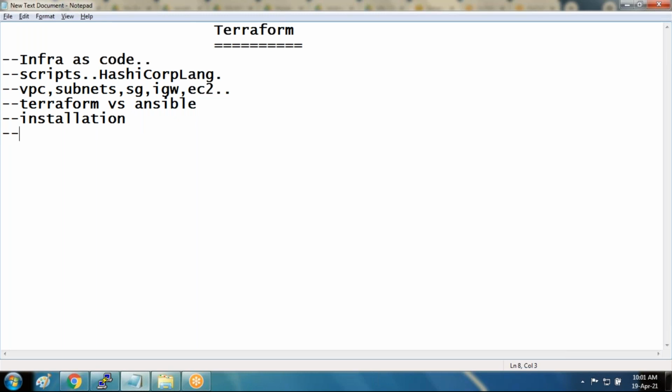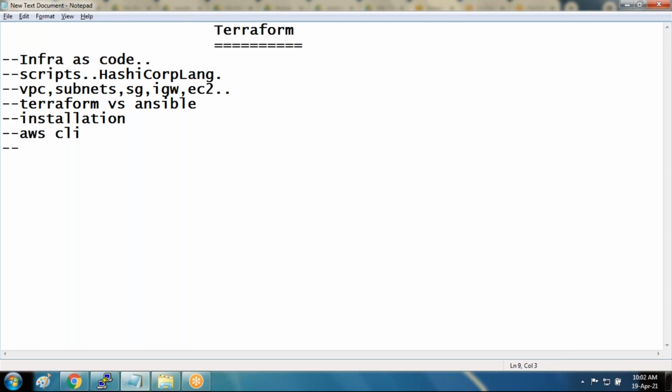When you want to install Terraform, firstly you install the AWS CLI, the AWS command line interface. We are setting up the infrastructure on AWS, so we need to have the AWS CLI installed. If you don't have the AWS CLI installed, then you cannot run your Terraform scripts, or you cannot use Terraform to set up the infrastructure on AWS. So you need to have the AWS CLI ready first. Set up the AWS CLI, then you can run the Terraform scripts for managing your infrastructure on AWS.